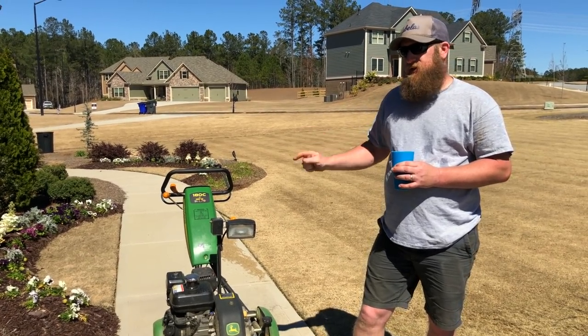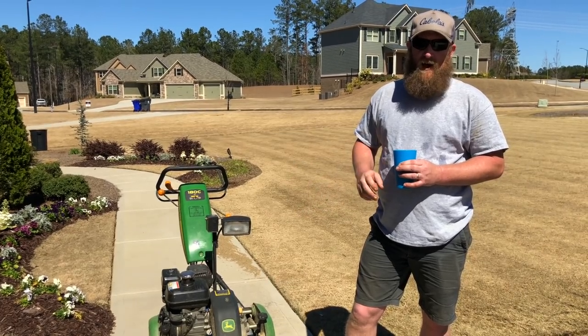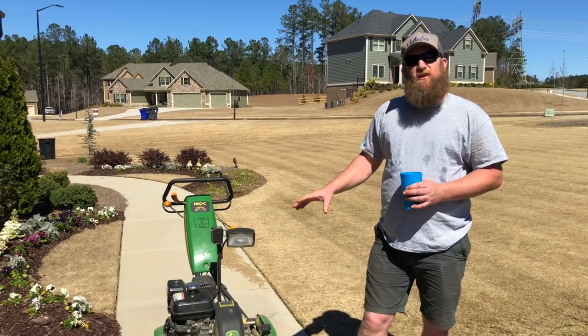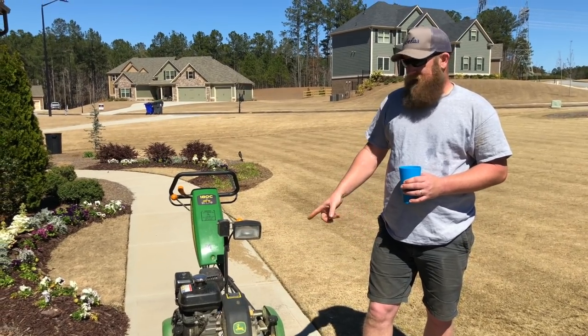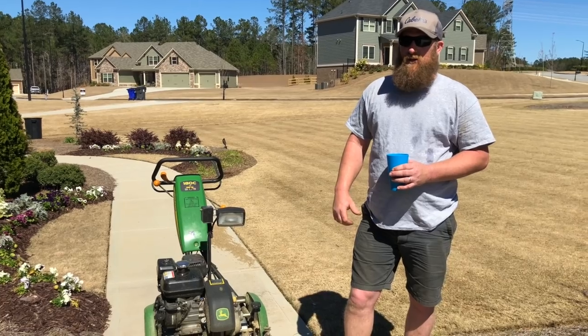So the reason why I use the John Deere is, for one, it's really hard on the mower taking all that off at one time. And I just sharpened the Toro. So I wanted to use the John Deere for most of the hard work, just to get it down to a good height, because it hasn't been sharpened yet this season, and it's pretty hard on the mower and the reel when you do this.